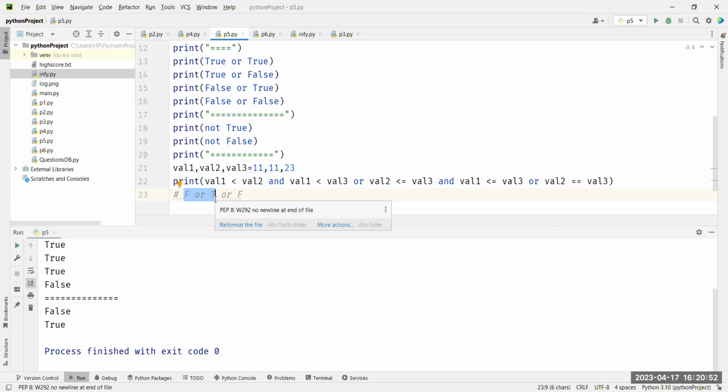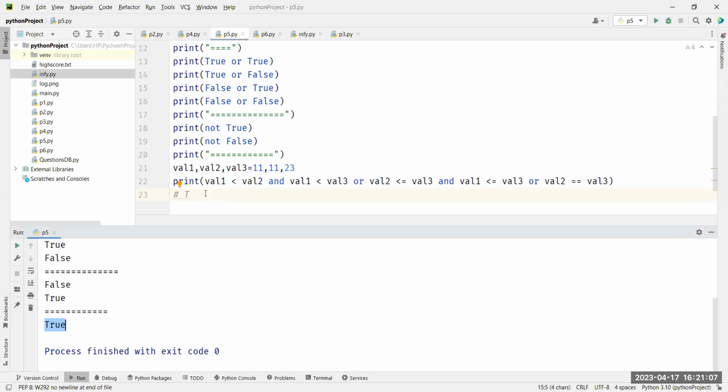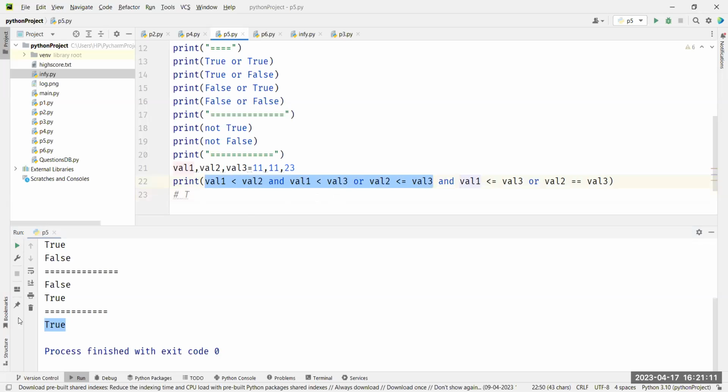So this will give us true. True or false will give us true. So now when I run it, this entire condition will give me true.